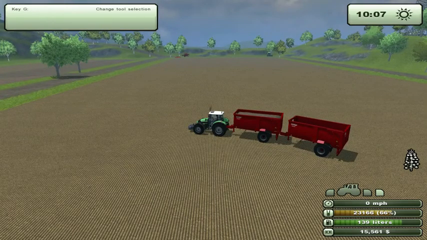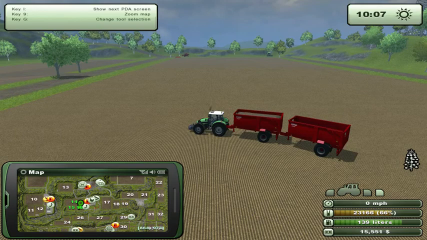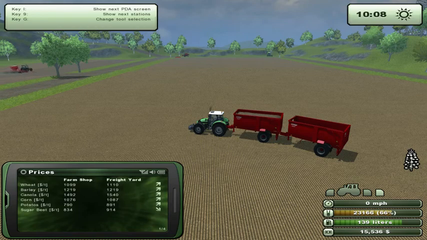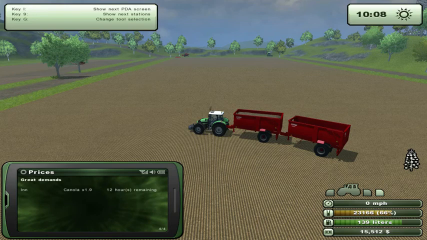I had this guy disking, but then this cool thing happened. We had a run on canola. So I'm going to go ahead and bring up my PDA and show you guys what that looks like. So here it is right here. It's this prices menu. And sure enough, look at that. At the end, they want $3,300 per ton. That's pretty good. And if we look here, sure enough, so almost double the price.